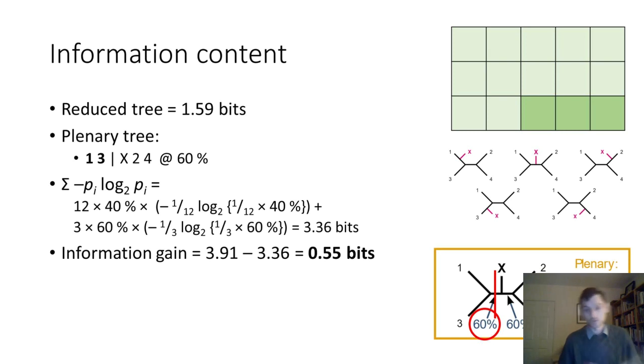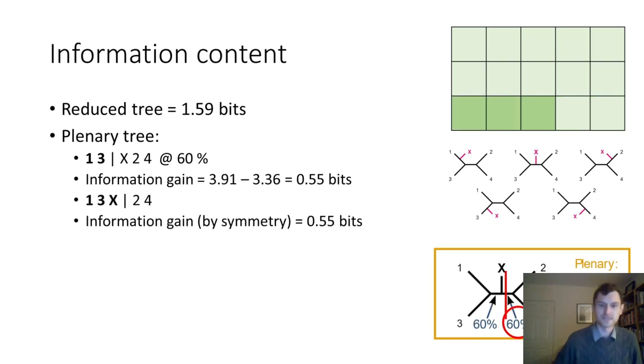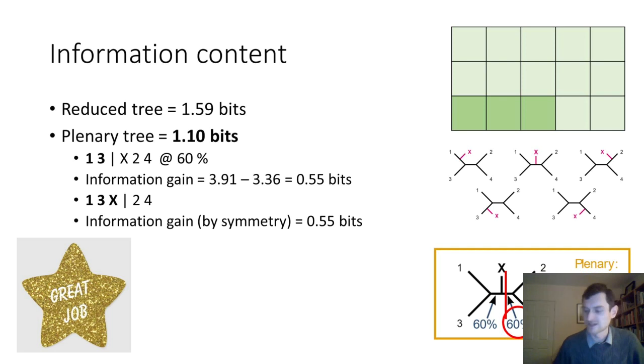But don't worry, there's more than one split in this tree. We've got a symmetrically identical split dividing 2 and 4 from the other taxa, and that will yield, of course, the same amount of information, another half a bit or so. So if you want to know the total information in this tree, well, we can just add these up together, can't we? And that gives us 1.1 bits of information. Now, my maths teacher used to give me a sarcastic gold star when I did something mathematically questionable, and this is gold star mathematics. You can't just add up the information content of each split, because the splits aren't independent.